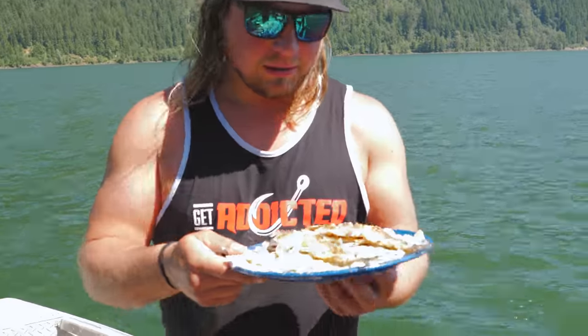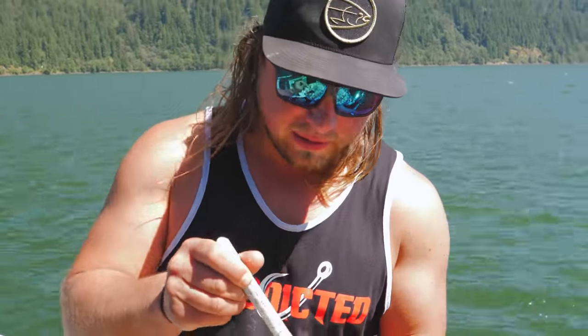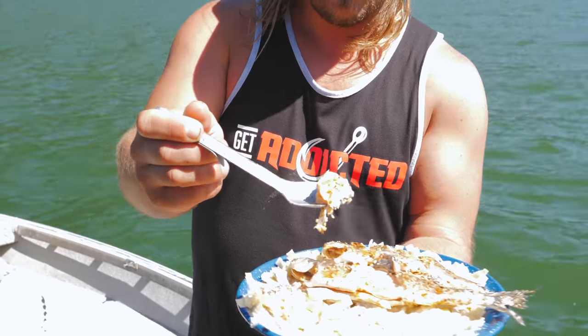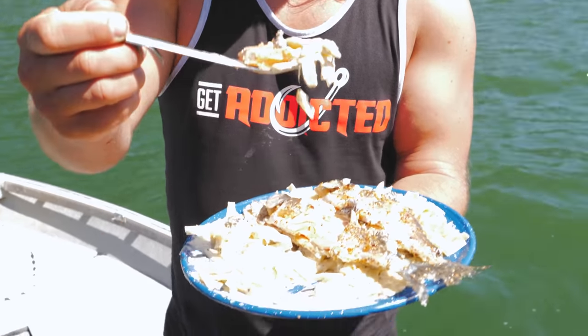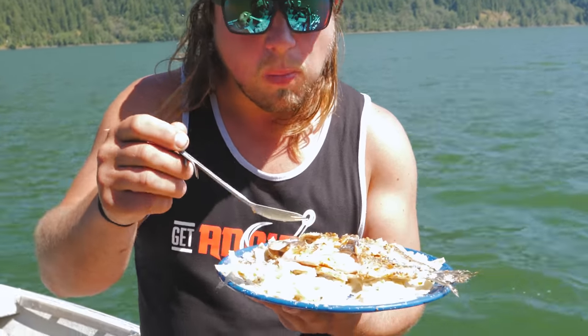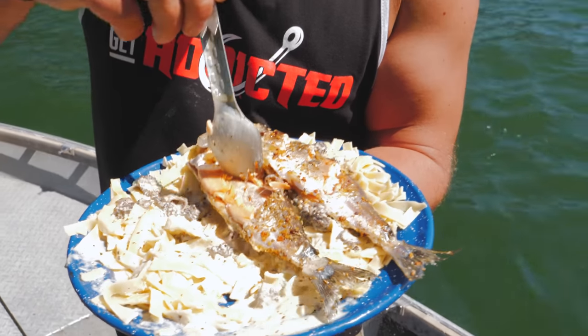Let's eat. Okay, the time has come, and I could not wait to bite into this, you guys. I'm drooling, I can hardly talk. It's over, I'm done talking, it's time to eat. Look at this, look at the color of that meat. Let's get a mushroom, let's get some sauce. If I could cuss on this channel, which I can, I would. This is really good. Holy cripes.